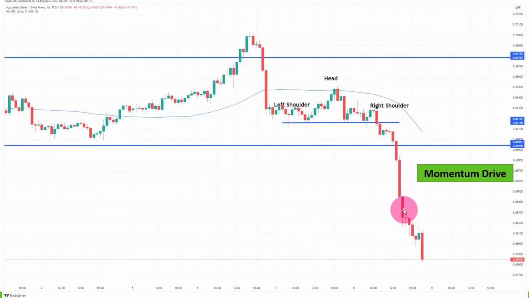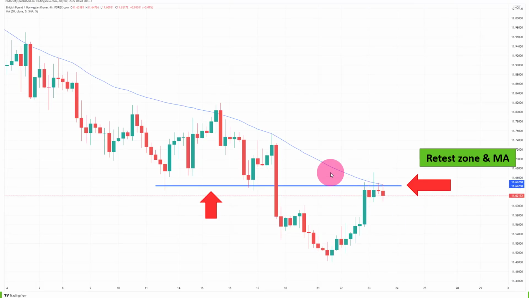And you can see the market kept accelerating as more buyers were stopped out and as more sellers got into the market. This really leads to those momentum drives, and there's a very important pattern to note on your chart. This pattern is very common in the markets, and you can also see it in a trend following context. Here in this chart, we are in a downtrend. You can see I'm using the 50 SMA, and the price keeps trading below the moving average. And this is a very common pattern.